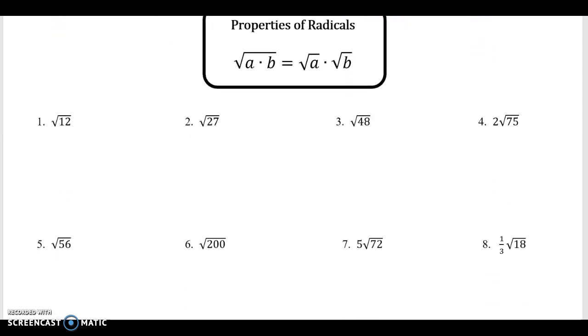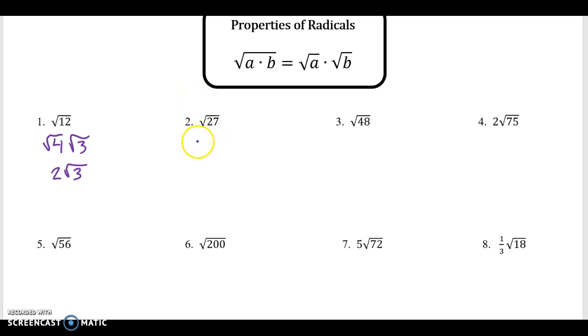So, like I said, refer to the list of perfect squares at the top and ask yourself, what can 12 be divided by that is a perfect square? And that can be 4. And then 4 times 3 is what makes 12. So we're factoring 12 into this because then the square root of 4 is 2. And the square root of 3 we leave under the radical. Anytime that the number inside of the radical does not have any perfect square factors, then you are finished.